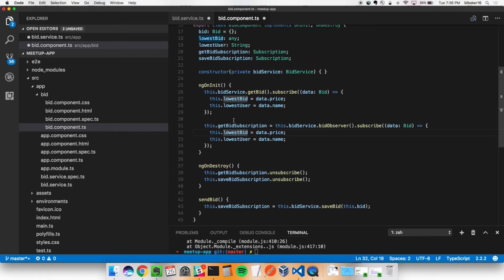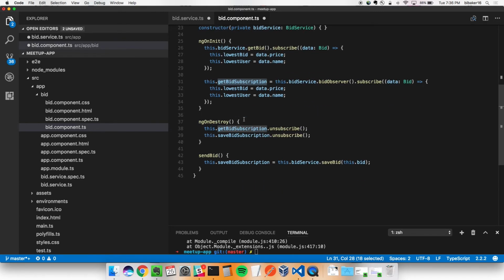One thing to notice here is that I am saving off this subscription so that when I call ngOnDestroy, whenever we get rid of this component, we're making sure to clean up those subscriptions, because anybody that's ever worked with an event before, you'll notice occasionally you might be subscribing to that event more times than you want, and things can get messy. So you always want to make sure that you're cleaning up your events.